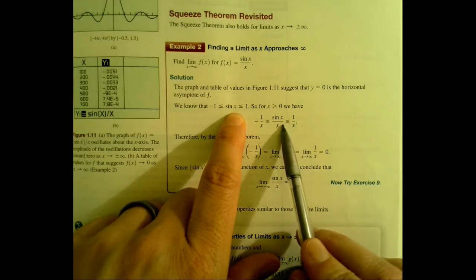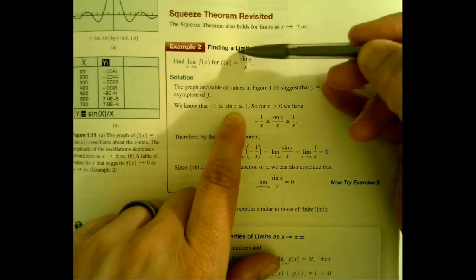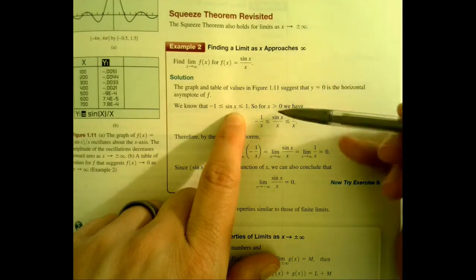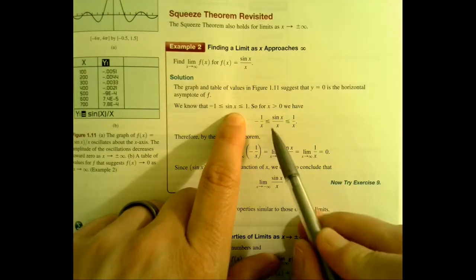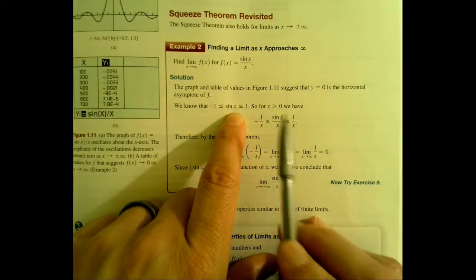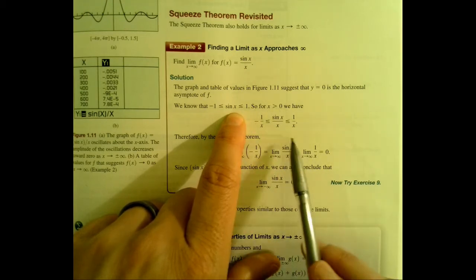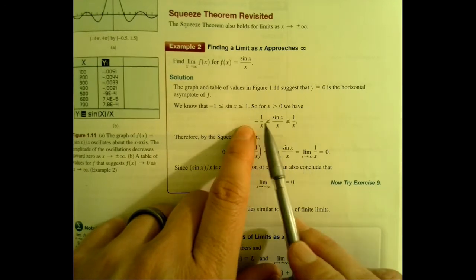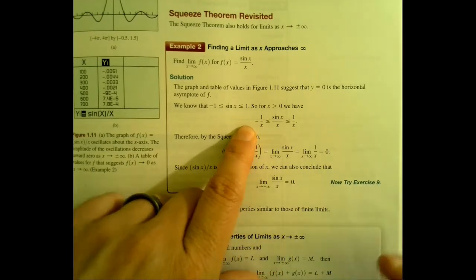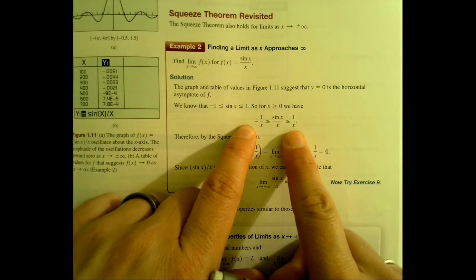Now you may be wondering, why am I doing that? Well, I'm trying to make sine of x over x. So I start with something I know, and I modify it, okay, doing everything to all sides based on this value, or this restriction here. Now what I can do is I can take the limit of all three of these. Now, the limit of 1 over x we already know over here.